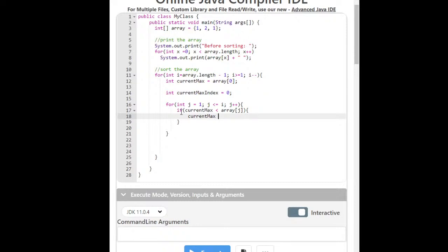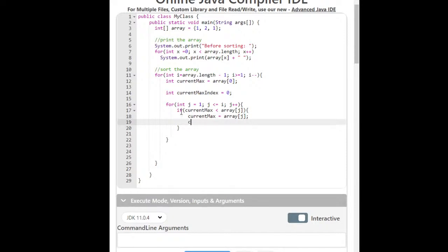So we will change the current max to the value of the array at index j, and the current max index will also change to be equal to j.